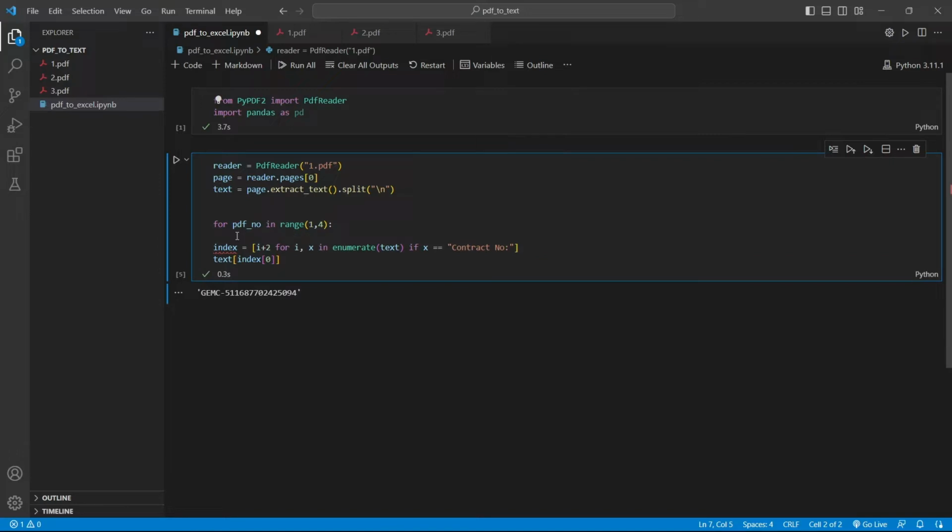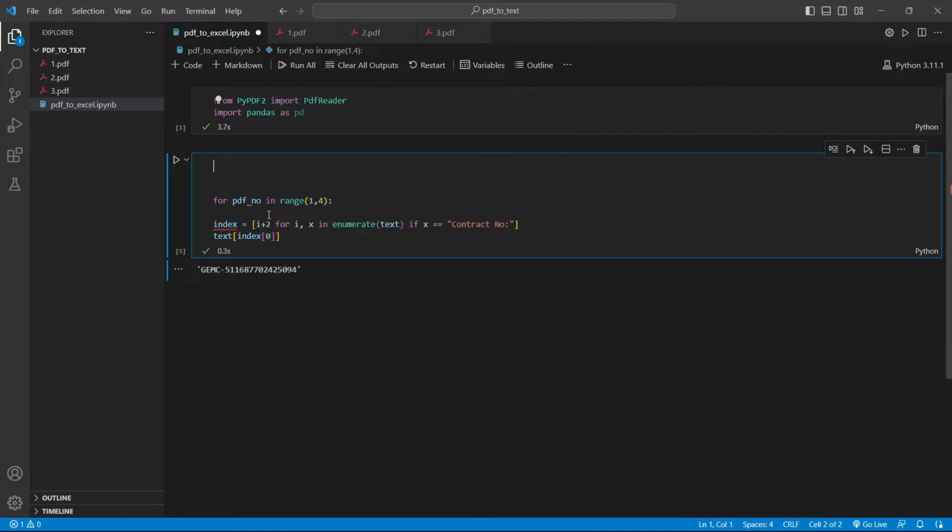Okay, so what I'm going to do is I'm going to cut this code and paste it here.